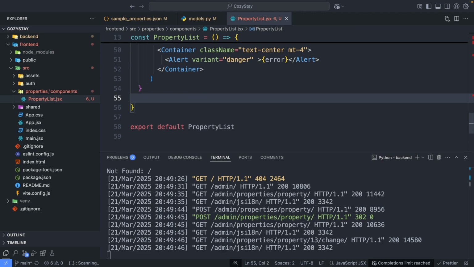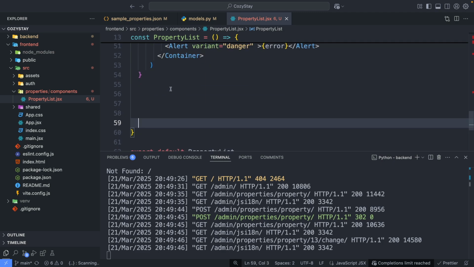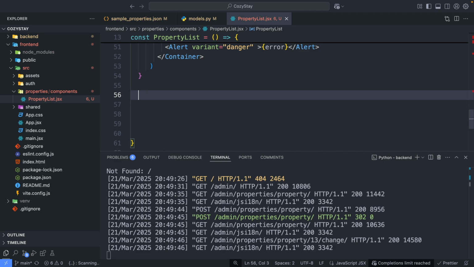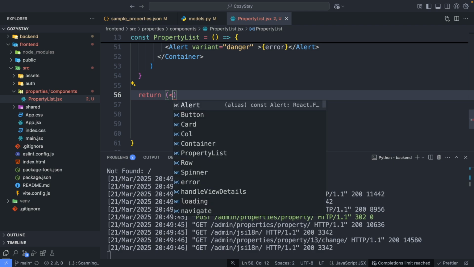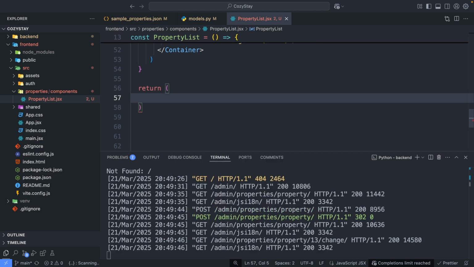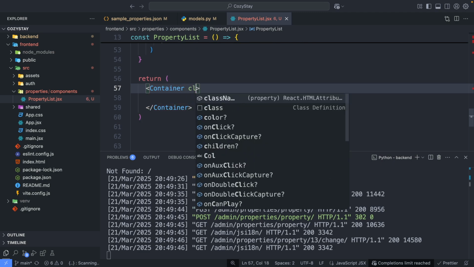And next, let's return all the properties here. Let's start with the container first, and class name.